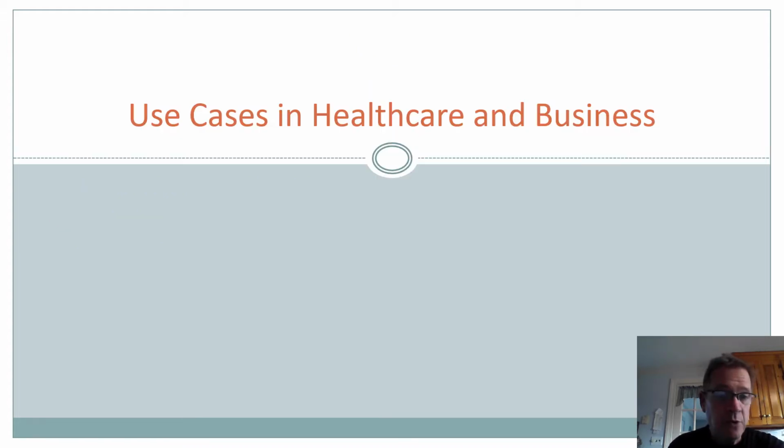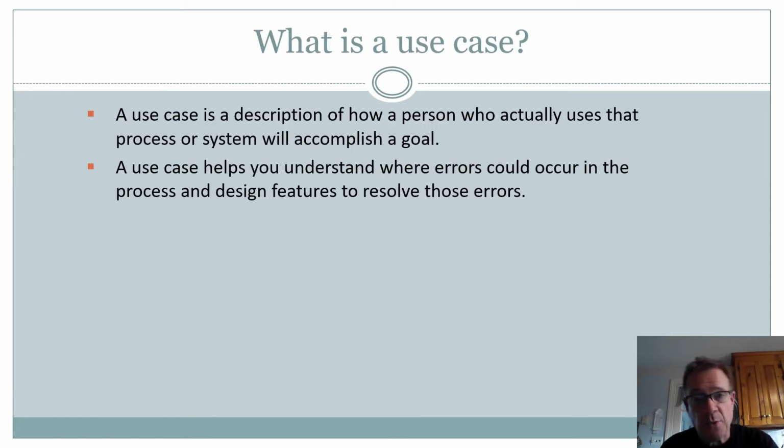So just a quick review for use cases in healthcare and business. A use case is a description of how someone who's going to use a process is actually going to accomplish a goal. It is designed to help you understand where errors could occur and what process or design features you're going to introduce to reduce those errors. And it also is a way to specify, in the case of analytics, your primary research question. What is the problem that you're actually trying to solve, and what is the needle that you're trying to move?